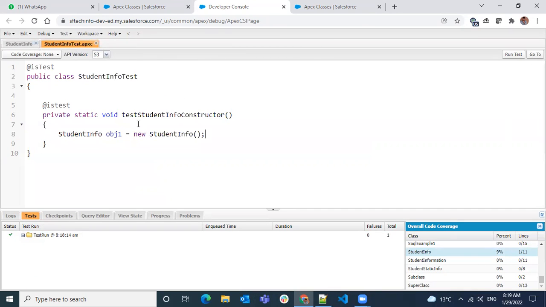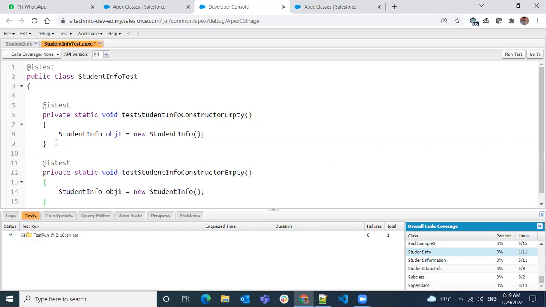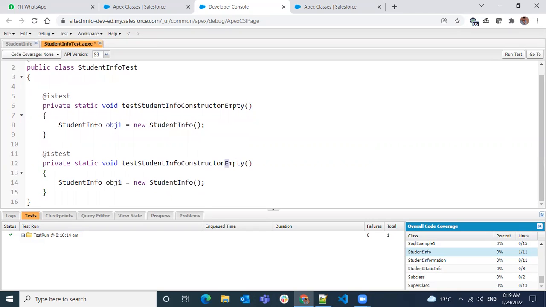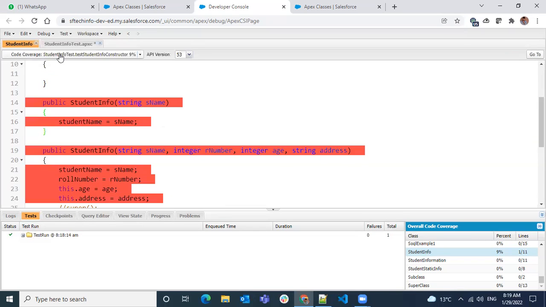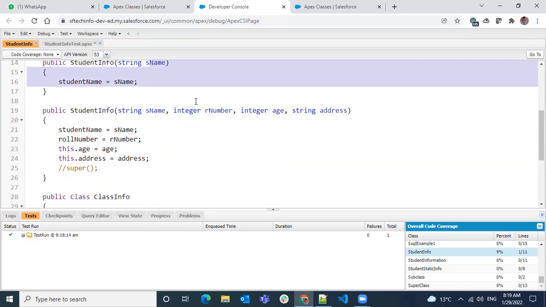Now I would like to write one more method. Construct empty, this is one test method, and next constructor single variable, where it is passing some name. So one is empty, the second one is a string, and the third one is string, integer, integer, and string.